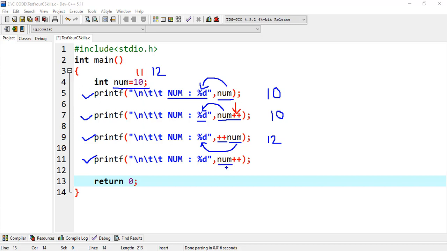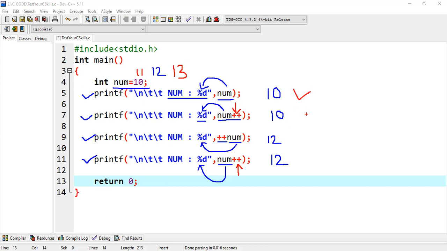That means the increment operation will take place later. So first num will be used in the expression and displayed. First 12 will get displayed, and after displaying the value, we increment the variable, and now it will become 13. So let's check out the output.